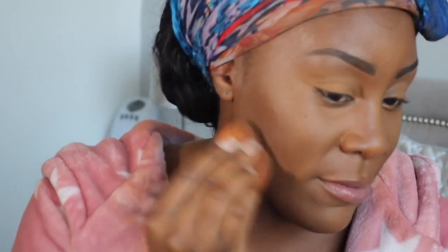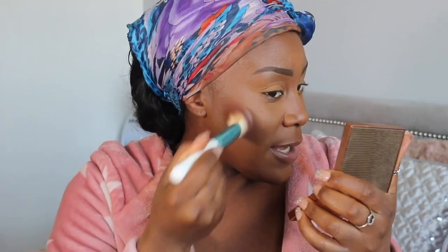I don't like to bake this area because I don't like that harsh line, so I literally just, if I can draw a straight line up here, this should just apply it, dab it in, that's it. Not too long, okay. So now we're gonna set the cream contour. What am I gonna set it with? Gonna be setting it in my recent fave, the Revolution Pro Sculpting Bronzer in the shade Enrobe. Set it like so, just feather. Just flick it to feather it upwards.